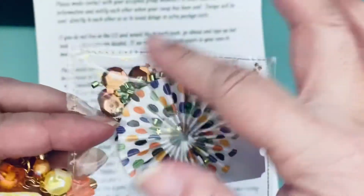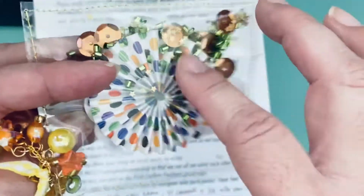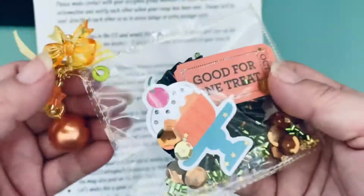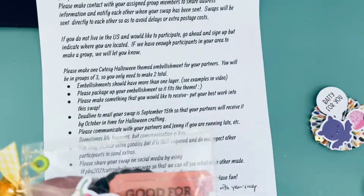Natasha or Lady Cree, one of them, said that you could also gift a sequin mix as well. Not that this is enough to make a sequin mix, but I thought it would be fun for somebody to get something like this, right? It doesn't have to be this way. It could be a number of different ways.